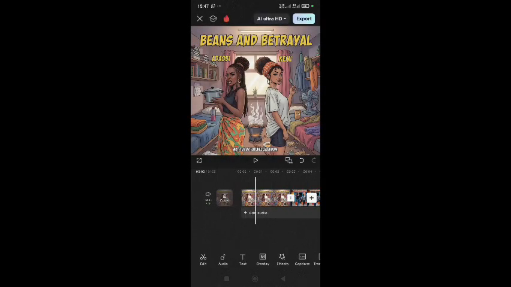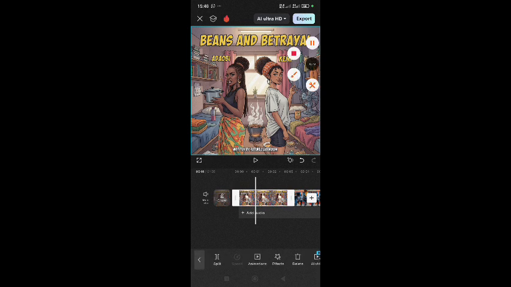So now I will need to reduce this thing. So I'll click on the image itself that I want. So I'll click on the image or the section I want, which is this one. So I'll click on it and then I'll select split because I want to reduce it.